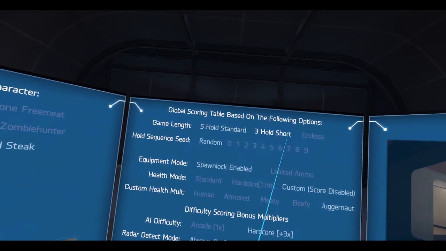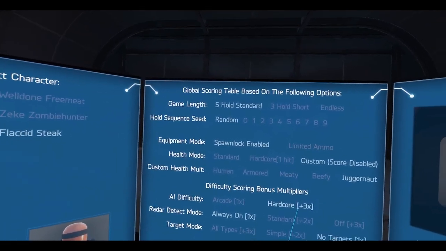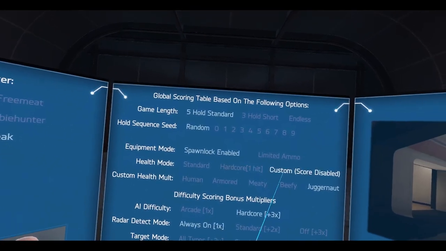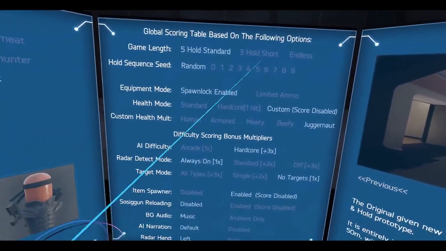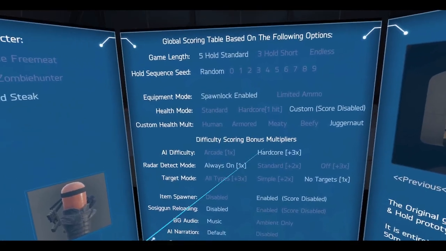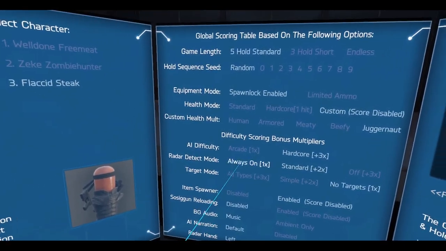Let's do 5 hold standard. Random hold sequence. I'm going to do spawn lock enabled because that's recommended, but I'm also going to cheat and get custom health. Make sure I just experience the whole thing without having to die every time. So hardcore, standard radar detect mode.